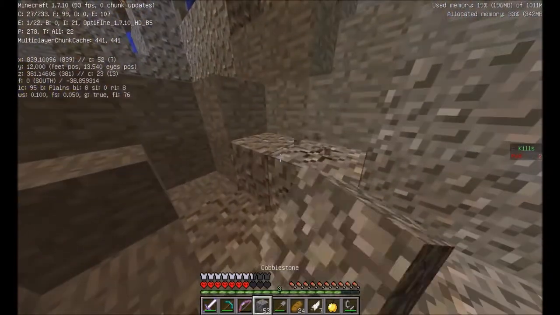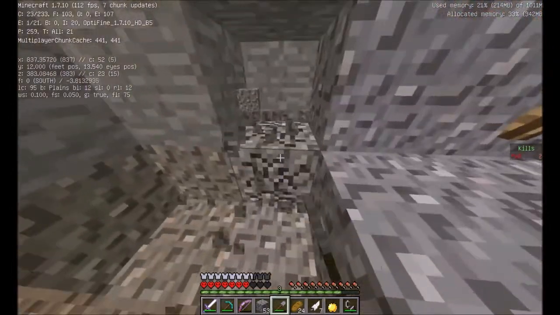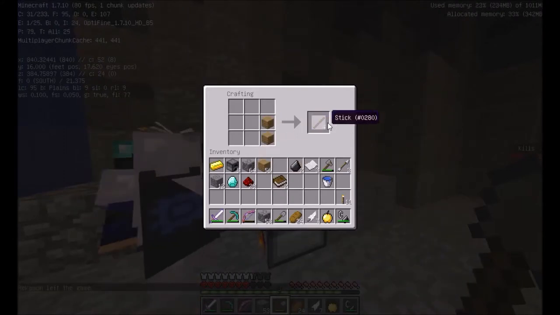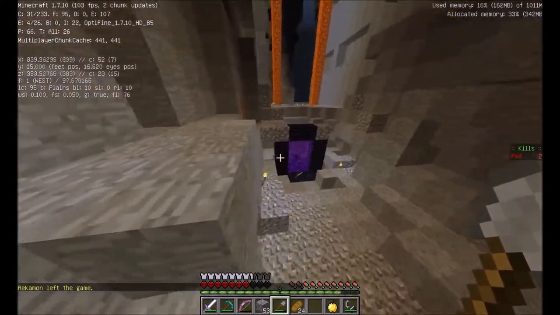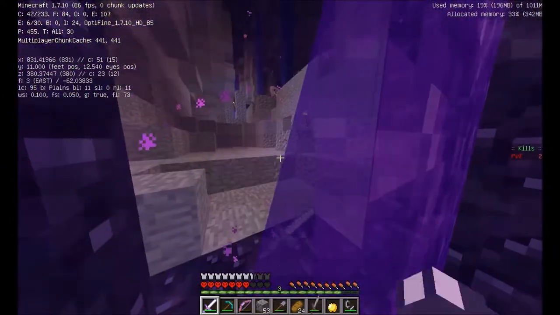Okay, let me try to make some arrows first. Get the enchant table, somebody, before we go. We don't want to leave that, obviously. I'm gonna make some arrows. Okay, ready, guys? Yep. I'll go first then. Okay, ready? Here we go to the Nether.